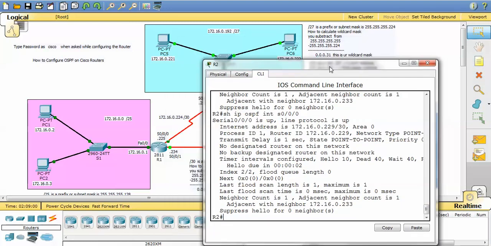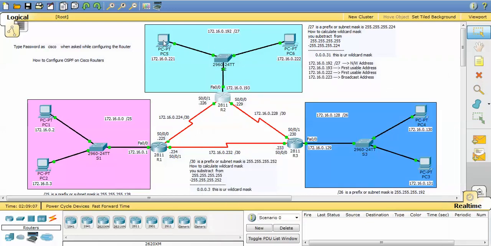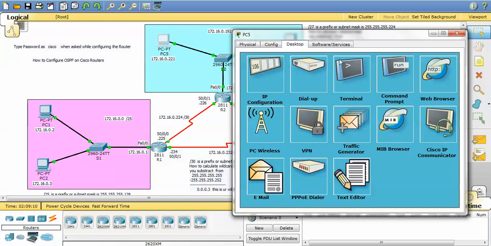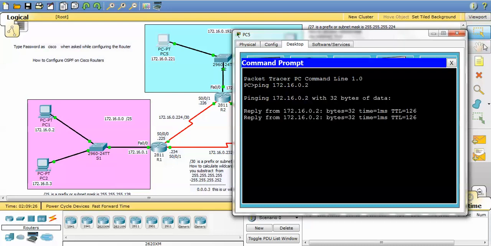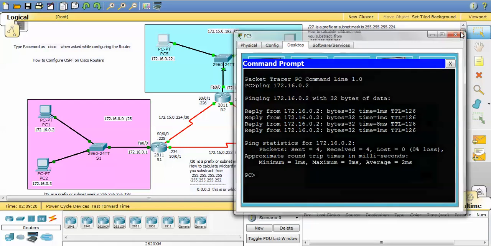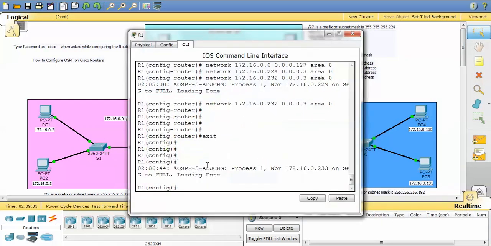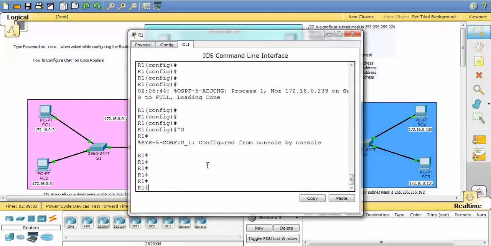But it doesn't mean that if I didn't configure passive interface, it will not ping another PC. It's not like that. I can show you that. If I try to ping, you can configure passive interface if you want, or if you don't want, you can leave it as it is. Doesn't matter, it can still ping it. But on this thing I haven't configured passive interface.